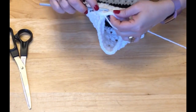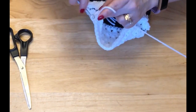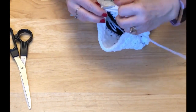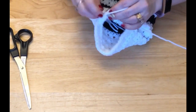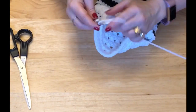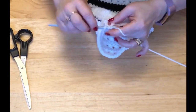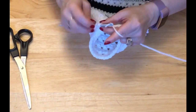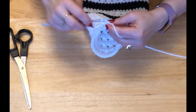So finish off by doing another row. Oops, did that wrong. Another row of the, finish off on the double crochet row, not on the single crochet row, like I said. Okie dokie, meet me back when you're done. So that's the final row I'm on, and then we'll start that hood and we're going to alternate between black and white again. Okay, meet you back.